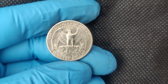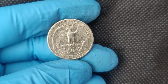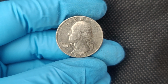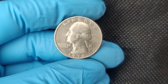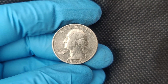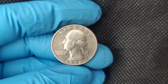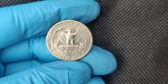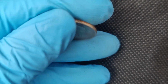So, let's talk about the market. As we mentioned earlier, one of these rare 1982 D quarters fetched a mind-blowing $2.6 million. But is it just that one coin that's worth this much? Not necessarily. The value depends on several factors, like the condition of the coin, the severity of the error, and the demand among collectors at the time of sale. Other 1982 D double die quarters have also sold for significant amounts, ranging from tens of thousands to several hundred thousand dollars. But finding one in pristine condition and with a noticeable error can send the price soaring.